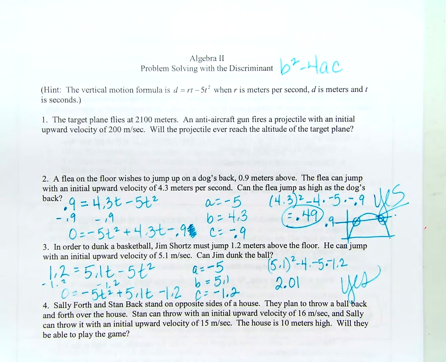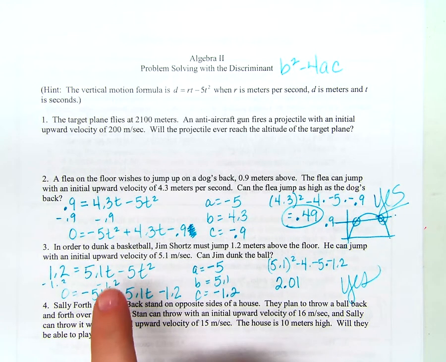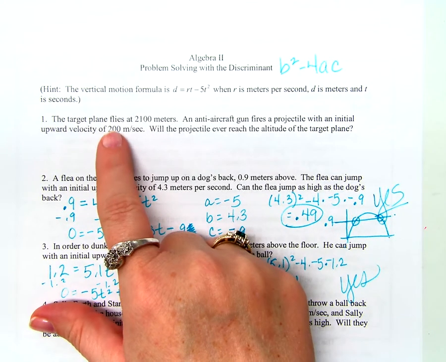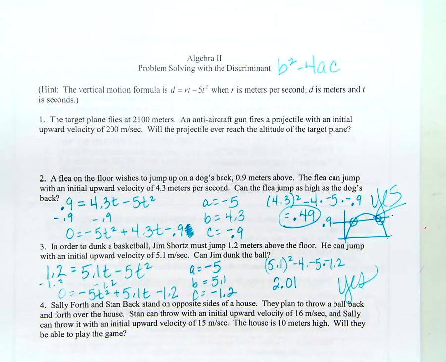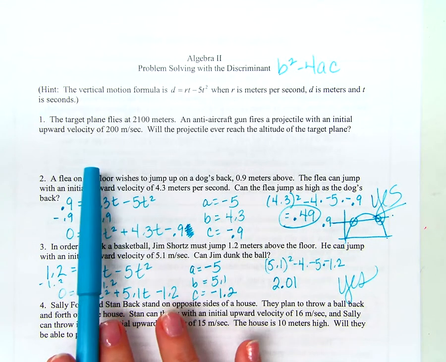Because he has the altimeter right there. And he knew what kind of anti-aircraft guns were on the ground. And he knew, because he was good at math, that the initial upward velocity of those anti-aircraft guns was not strong enough to hit him where he was flying in the air. Doesn't matter the aim of the people on the ground. They couldn't shoot the bullets or the rockets high enough to hit the plane. Okay? So let's talk about this problem.